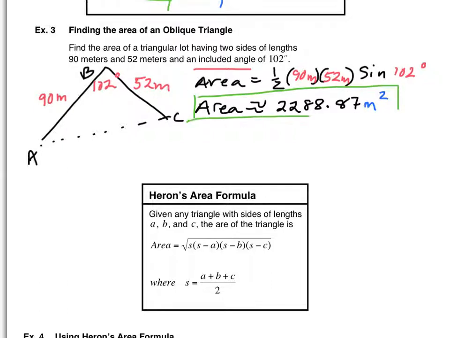These area questions are easy, and there are maybe three or four in your homework tonight. They might be mixed with Law of Sines and Law of Cosines problems. What if you didn't have SAS — maybe you had SSA? You could use Law of Sines to get the included angle you need, then apply this area formula. You might have to use Law of Sines or Law of Cosines to get the missing piece, then apply the area formula.